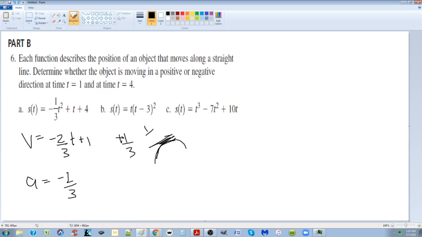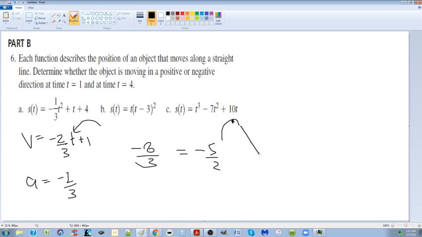Even here you can see it's moving away positively. Okay, what about 4? It's clear from 4 here. You get minus 8/3, which is more than 1. And the result is going to be minus 5/3. So now it's gone over that peak and it's coming back. And where is that peak? Well, when this is 0, you could easily figure it out. It's plus 3/2. So 1.5 seconds.